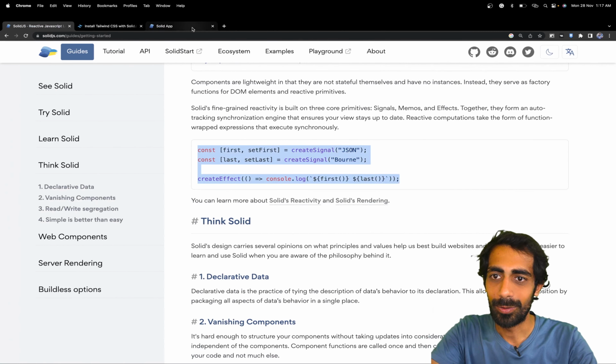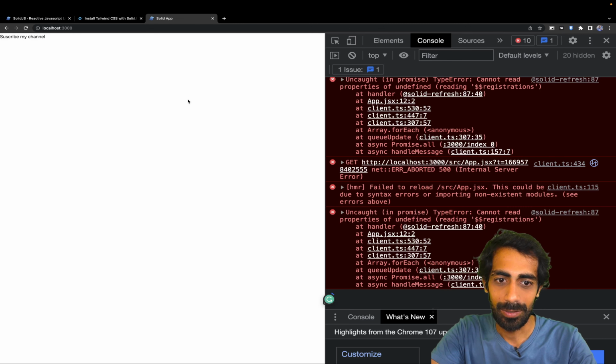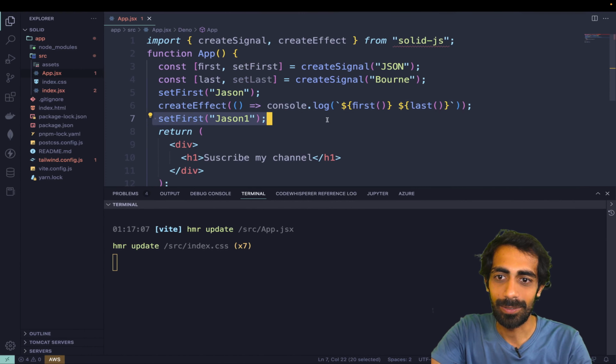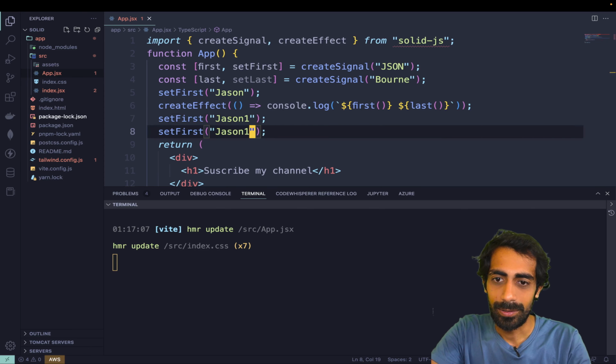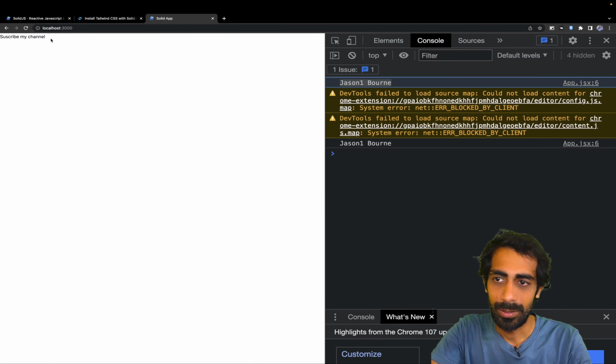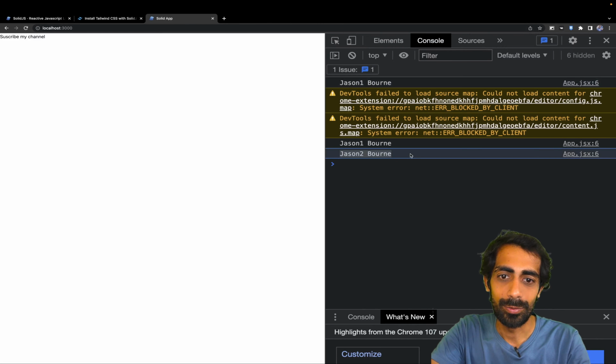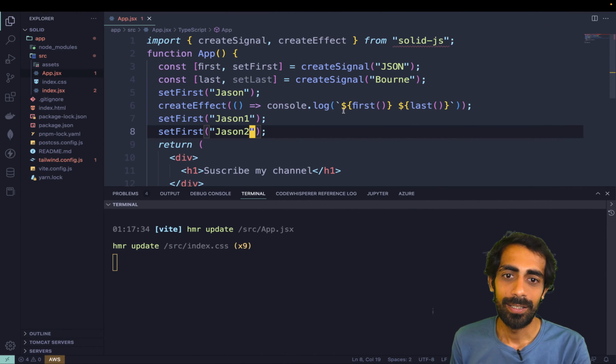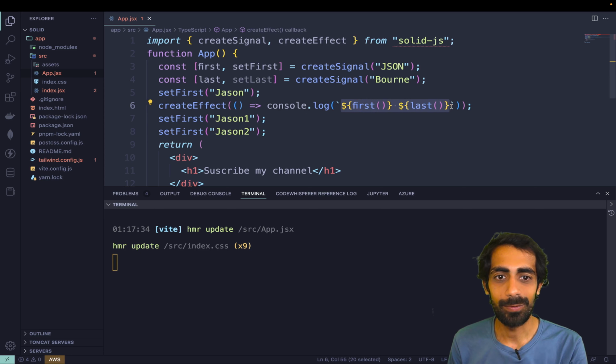Let's see how it goes. So if I go to the console, if I refresh the page, you can see JSON1. Oh, it got changed here. Okay, JSON1, but it's calling this console log. If I do JSON2 here, it should call again JSON2. Okay, you don't need to do anything, it will automatically track what's going on, what are the getters that we are using, and whenever it will affect, it will change automatically. So that's the way it works.